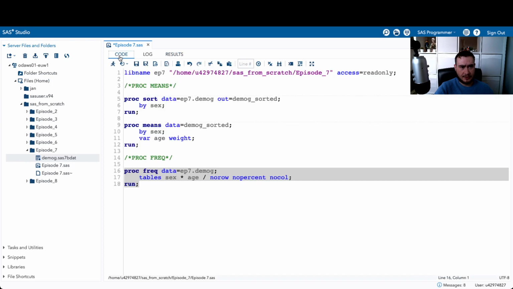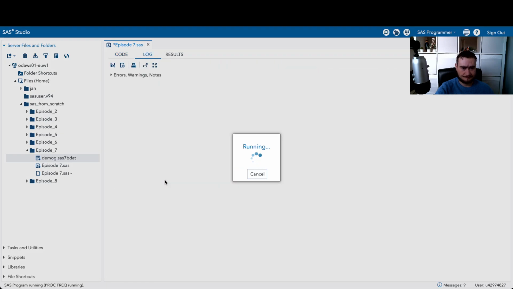The other thing that we can do is, let's say we want sex by age and sex by weight, the easiest way of doing that is to just add, with a space, the other variable in here, and SAS will produce sex by age and sex by weight when you run this FREQ statement.